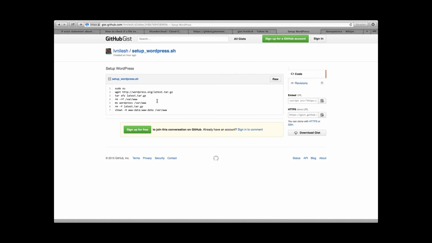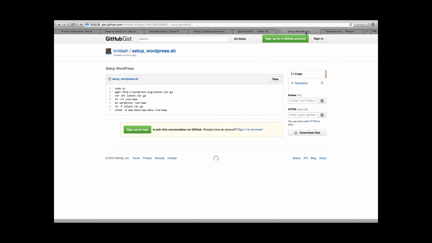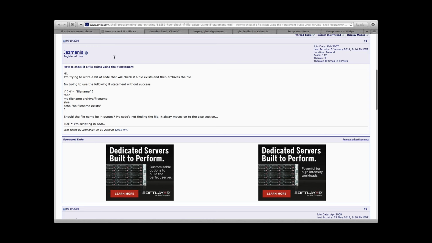Okay. So I want to take this, and I think this is an example here. If we put the file name in, instead of this move command, if the file exists, we just finish. We don't do anything.